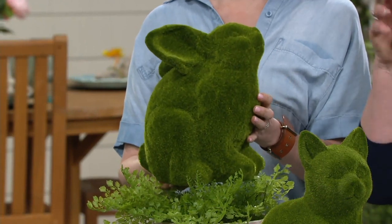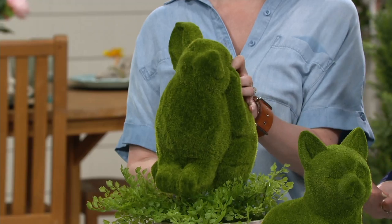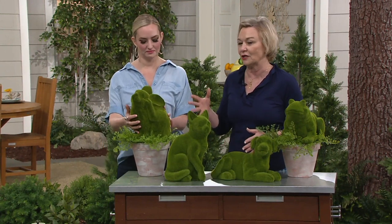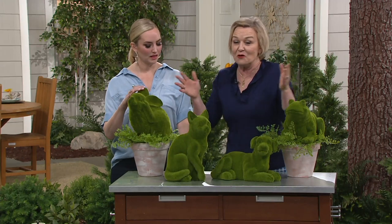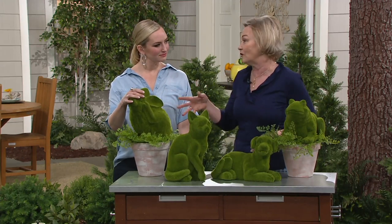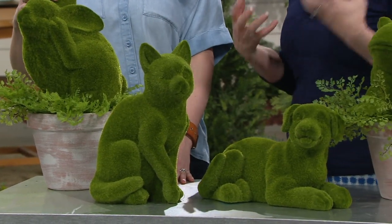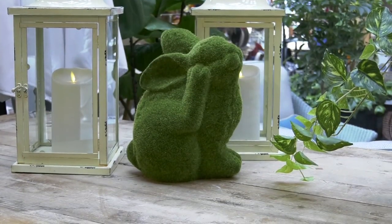I just love moss. Moss is the color of nature — it's green. A lot of times in decor we forget to include it because we think it's already everywhere. But that green texture and color is going to accentuate everything else, whether it's in your family room as a centerpiece on the coffee table or out in your garden. It's going to make everything look extraordinary — that little surprise of decor that's subtle but has a lot of impact.